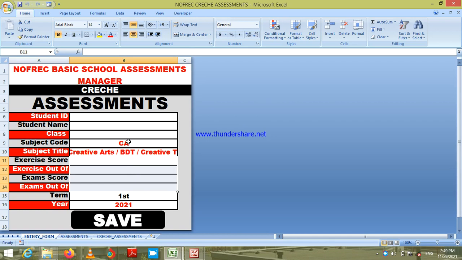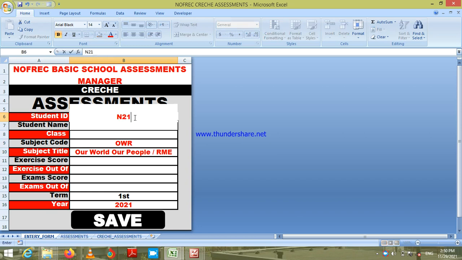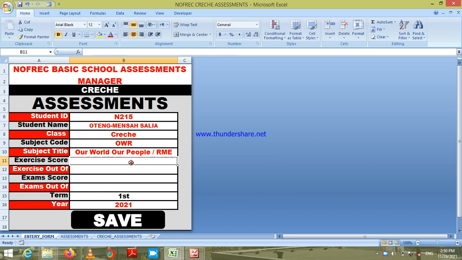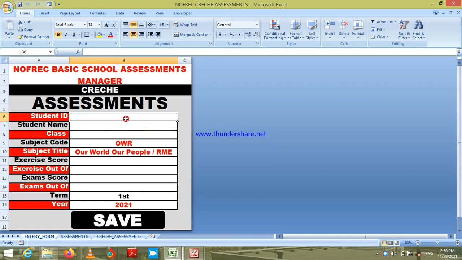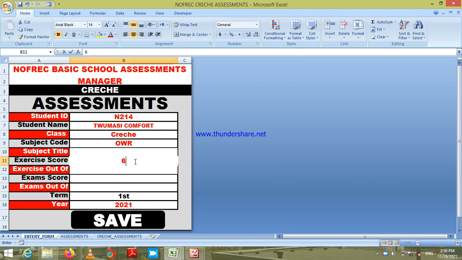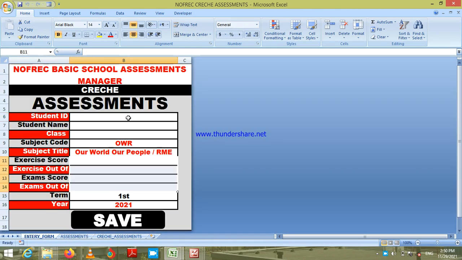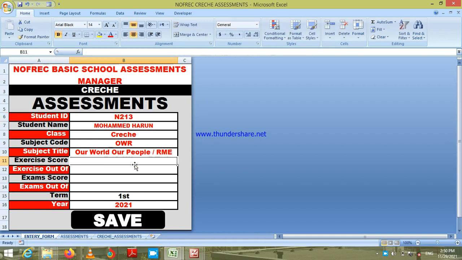Then we move on to another subject. We select. Then student 2 and 5, he had 8 of 10. And the student in 2 and 4 had 6 of 10. We go. In 2 and 3 he had 8 of 10.